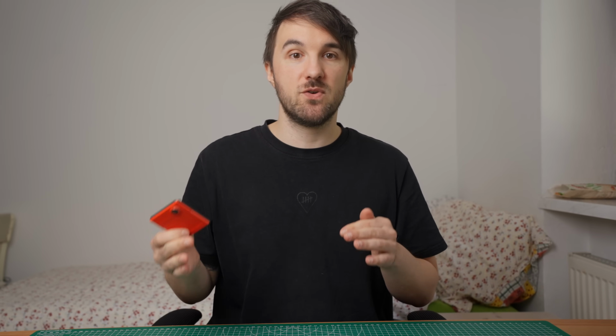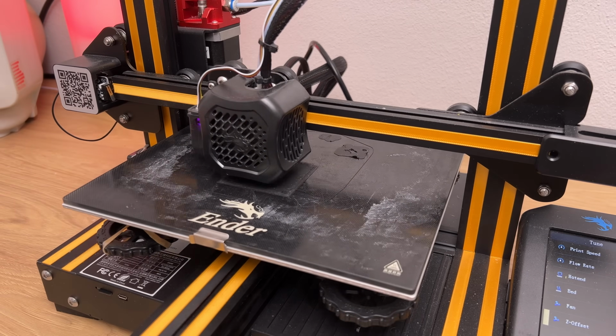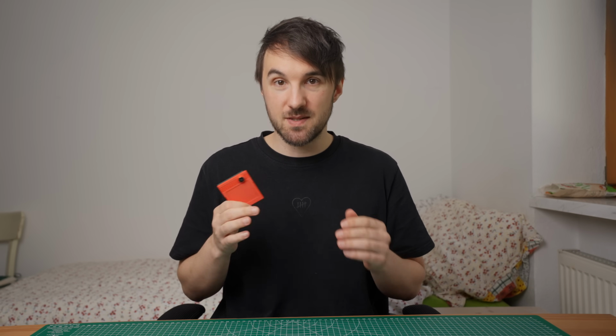The only caveat with that is there is no way to hold a save for something like a Pokemon game, so it's more for games like Super Mario Land, Kirby or Tetris. All the ROMs are legally acquired, of course. And just so I mention it again here, printing those files with an FDM printer can be a real challenge. I even had to swap the front shell out because there were layer shifts in the print, causing it to not close correctly. So be prepared to invest some extra time here.